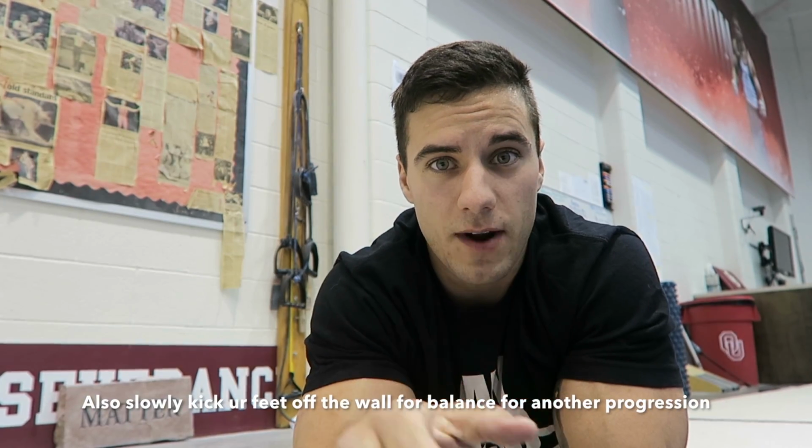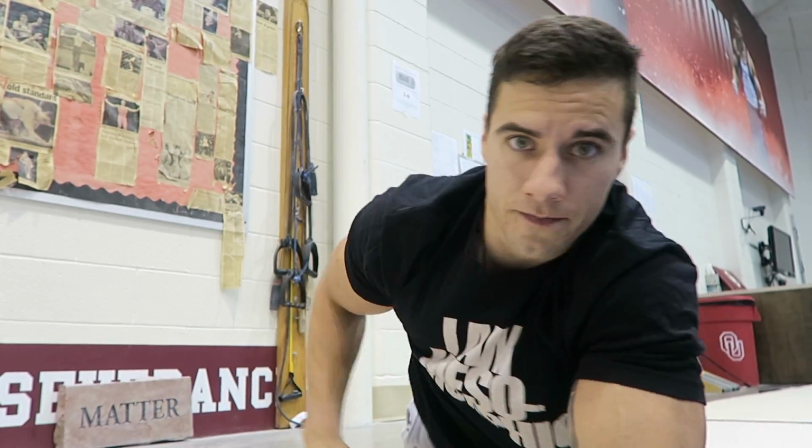So, I just went through the progressions. Starting with your feet lower, similar to the mats, move them higher, higher, higher. Eventually, you're in a handstand, doing handstand push-ups against the wall. Now, I suggest doing lots of sets and lots of reps of those, so you can understand the strength, because that really does feel like a handstand push-up. It's against the wall, you're in the handstand position that you want to be in, and next, you move it to the floor. Like I said, if you could already do a handstand, after you've built up the strength doing those for a few weeks, maybe a few months, depending on how long it takes and how good you are in a handstand, then you move it to the floor.